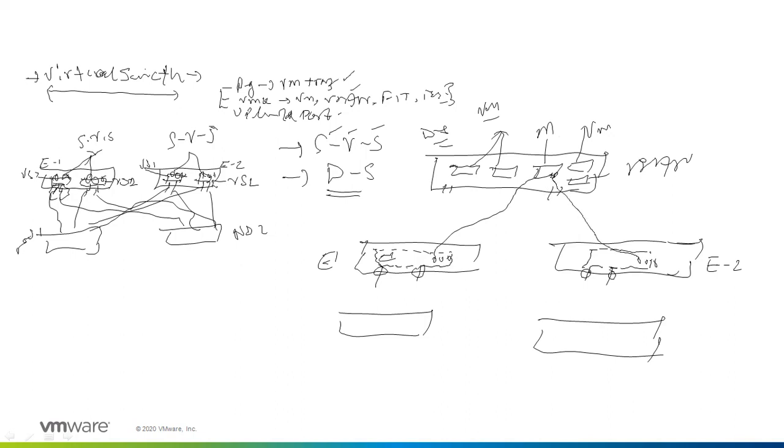And during the creation, it will ask me for the respective port group. Let us suppose these are the management ports for each host. This is the vSAN port. This will go on another port group. This will go on another port group here. So the respective VM kernel ports will be placed in the respective VM kernel port groups that we have to create in the distributed virtual switch.